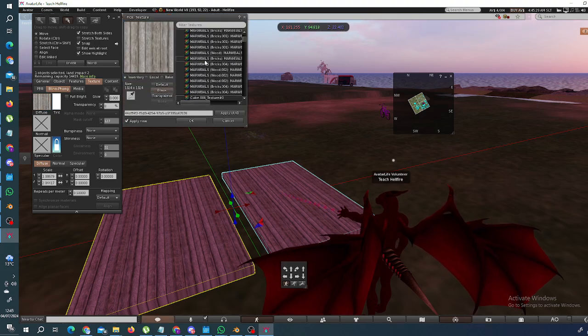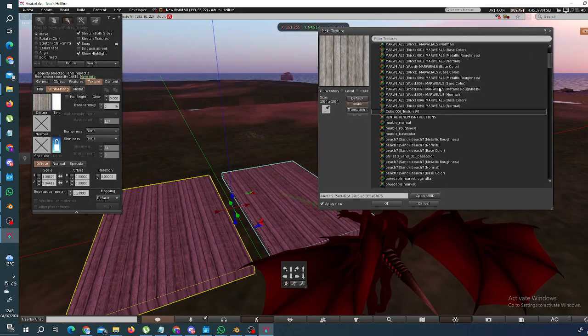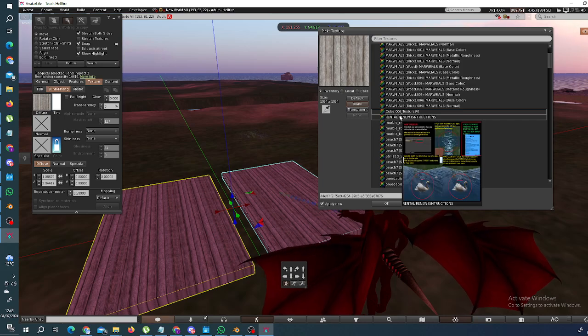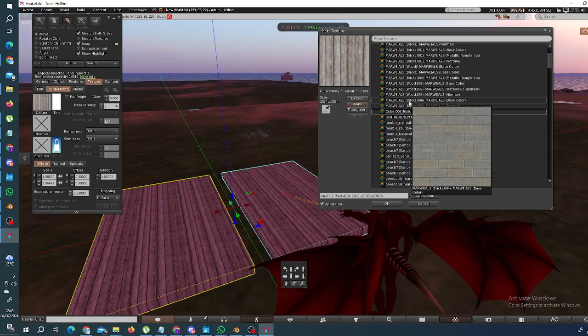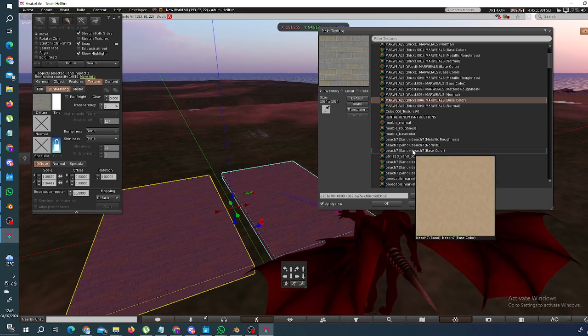First of all, I'm going to change my diffuse texture. Now, diffuse, if anybody doesn't know, move this out of the way. Just click the image and select which one I want. I'm going to use bricks. Remember our brick texture from before? And I'm going to use the base color in the base color.